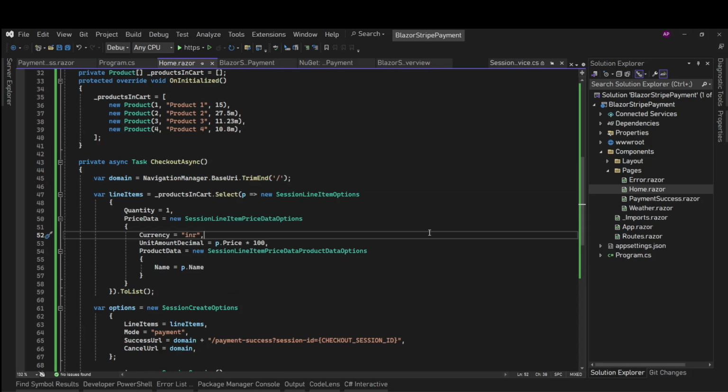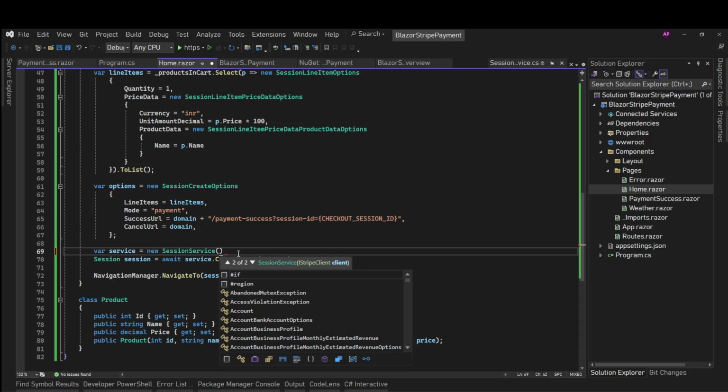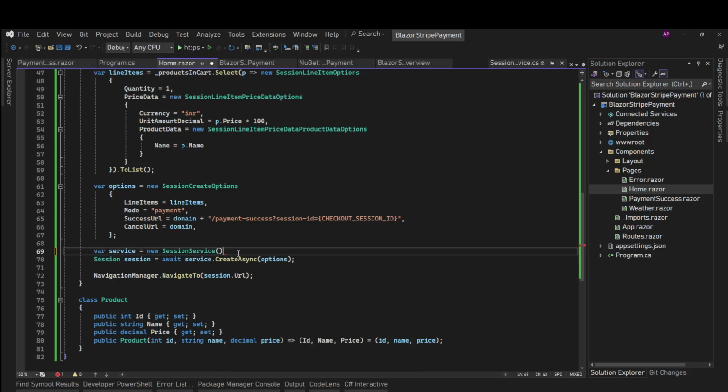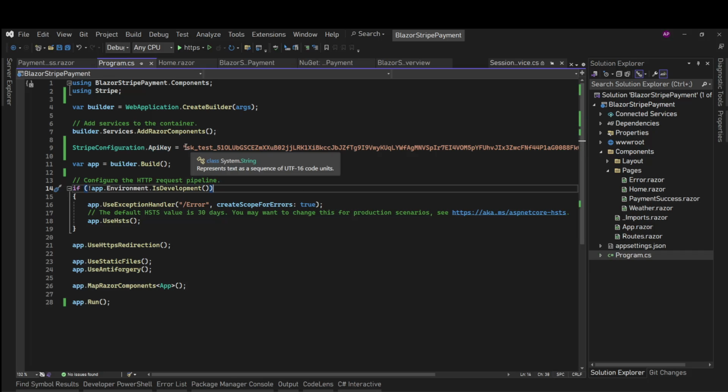All right. So yeah, I told you about this session service, this IStripeClient. So now there is one case. Right now we have our Stripe API key in our program.cs at global level, right? Global level. But what if we want to use multiple Stripe accounts in our application? Maybe we are making a multi-tenant application and each tenant has its own payment details, so its own Stripe account, its own API key.